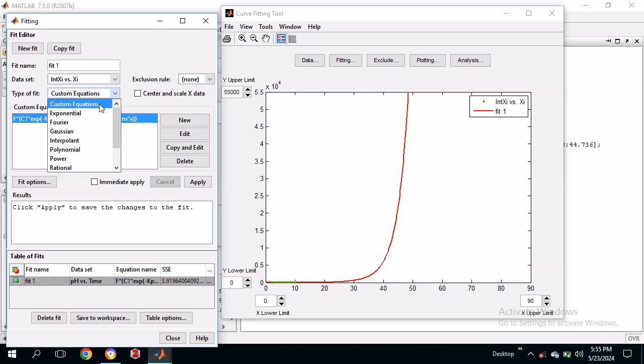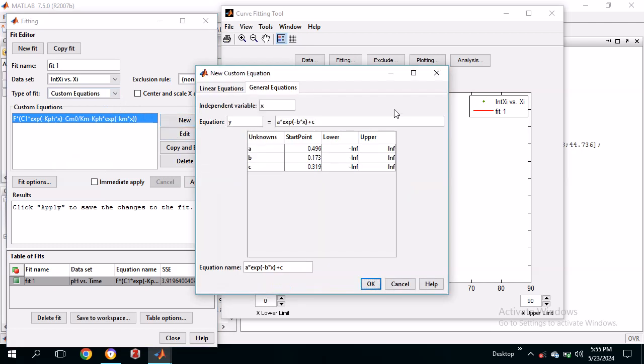Still on custom equation, we have to press a new equation. So general equation, we have to introduce our integral equation that we derived.